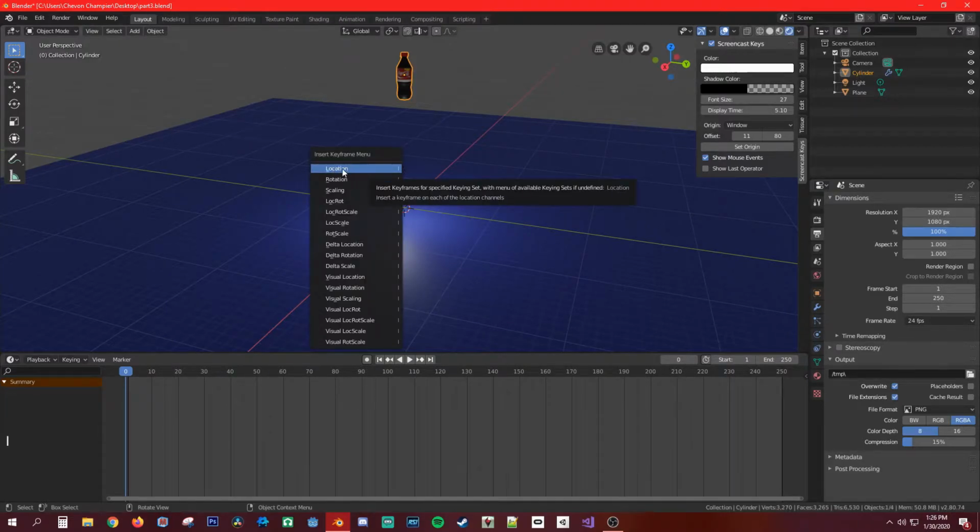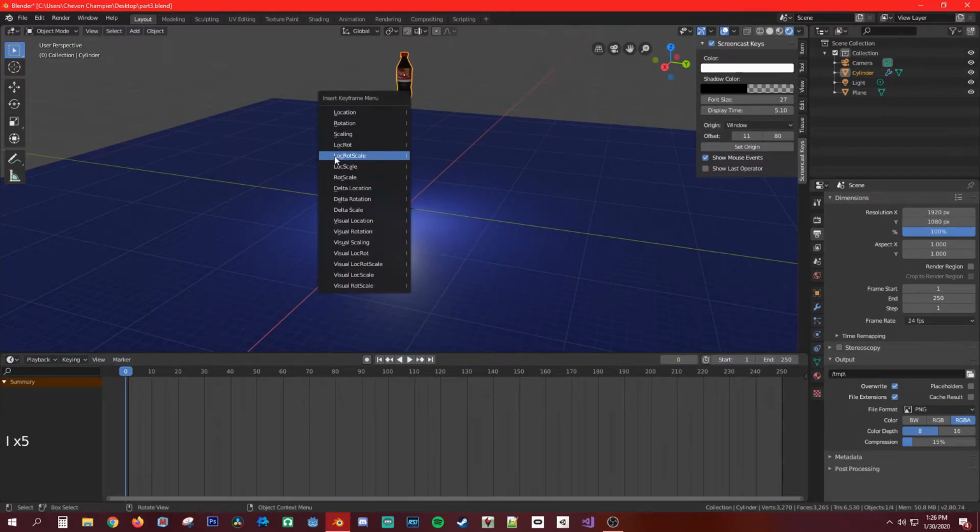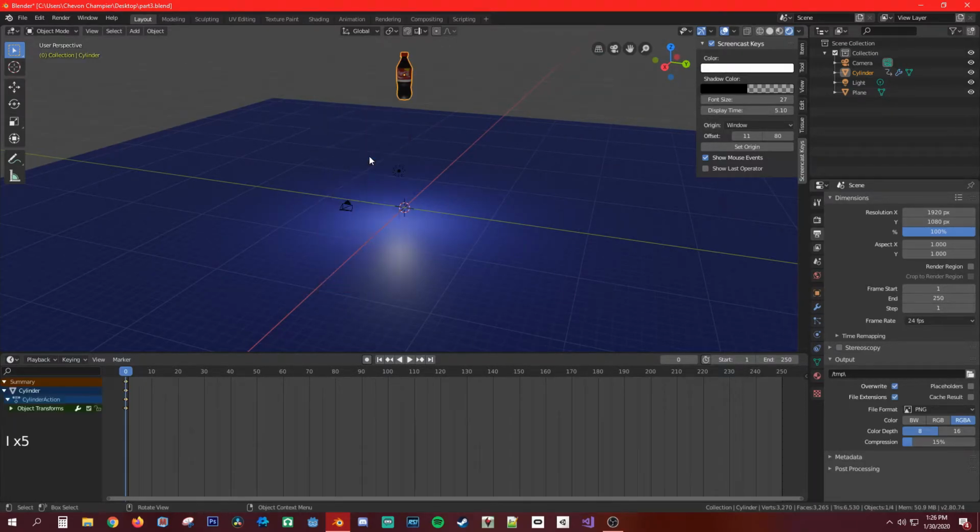We want to include location, rotation and scale. The location is obviously where it's at in the level, rotation is the rotation, and scale is the size of it. You have an option to have all of them inserted: location, rotation, scale. So hit I, and it inserted it right here.